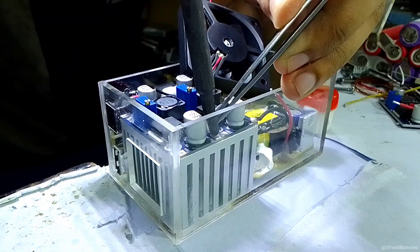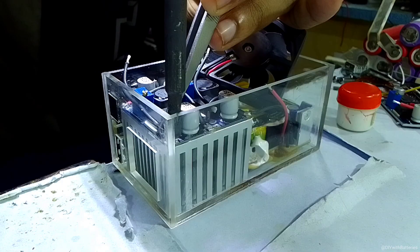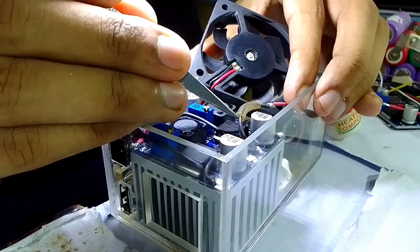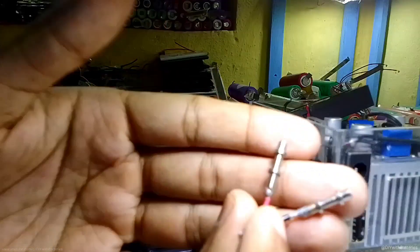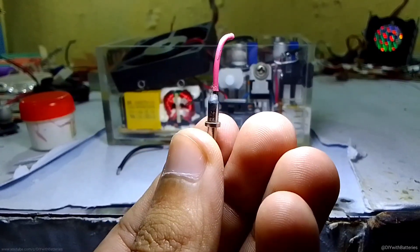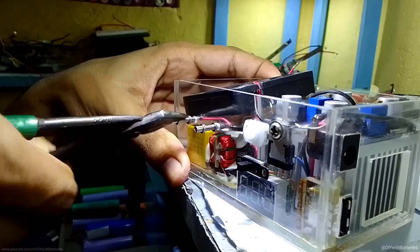The schematic is very simple. The main positive and negative wires of the adapter circuit were directly connected to the input of both converters and also to the DC socket and regulator IC — so everything is connected in parallel. For the output I used small nail-type pins and soldered small wires on them. You can also use banana sockets if you want. I connected them tightly into the two holes.